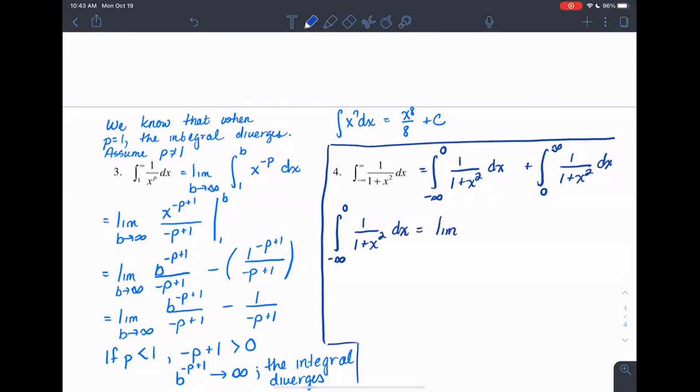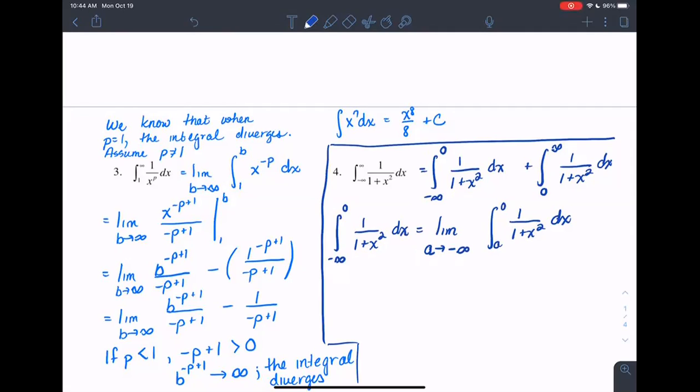Remember, this is a limit. And I use a here because we're used to using a for our lower limit. a heads off to negative infinity of the integral from a to 0 of 1 over 1 plus x squared. So I have to remember, what is the integral of 1 over 1 plus x squared? This was in our 1/2 ln of 1 plus x squared. Nope. If this were going to be a natural log, I would need to let u equal 1 plus x squared, and then I would need a du of 2x dx, and I don't have an x hanging about here. The antiderivative is not a natural log, it's some other function.